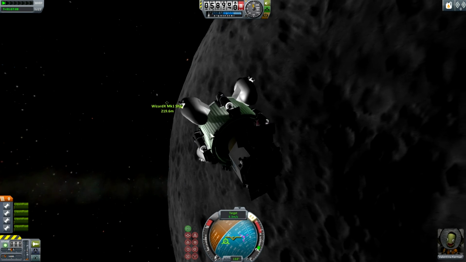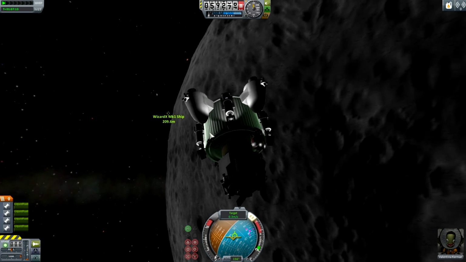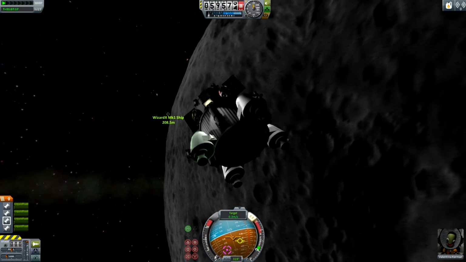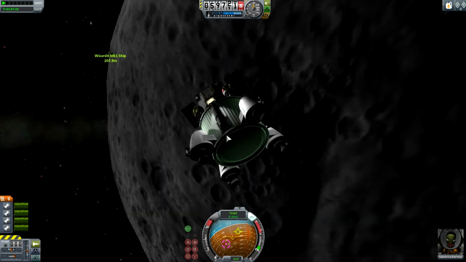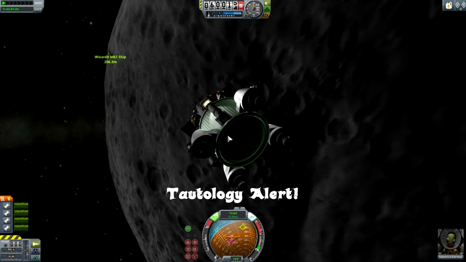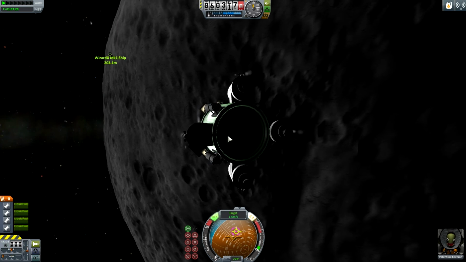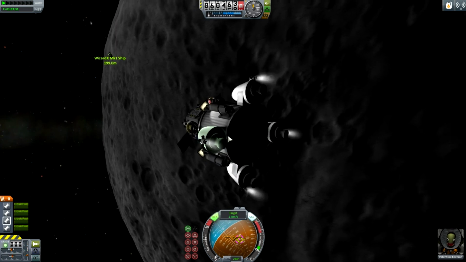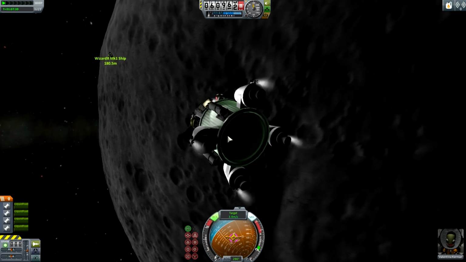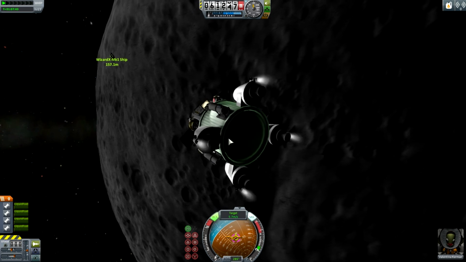Good. It's pretty close. 209 meters. We haven't got much fuel left in this thing, actually. I don't want to wind up accidentally overshooting. We do have RCS, actually, so we could just use that. Where's our RCS system? Turn our RCS system on. RCS towards the target. Now, we don't want to crash into it, obviously. So let's turn around.